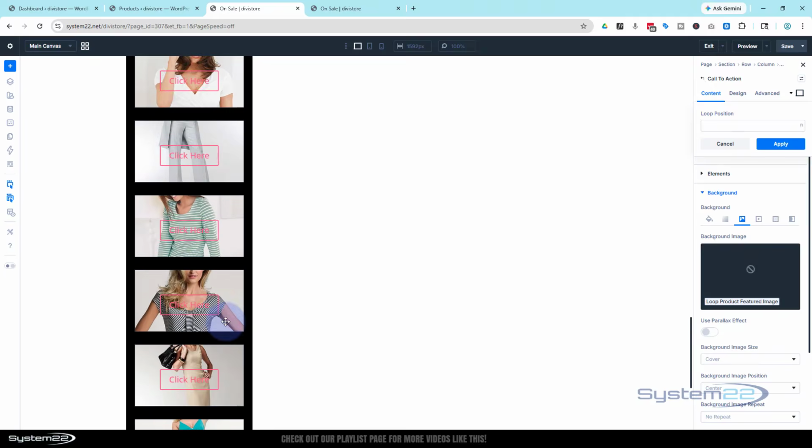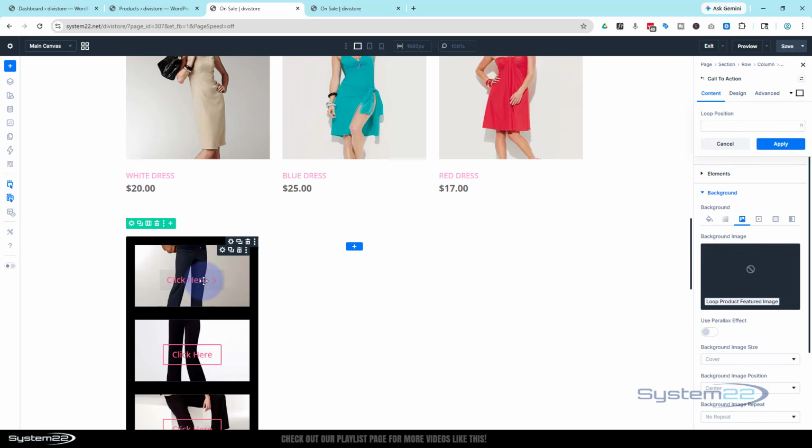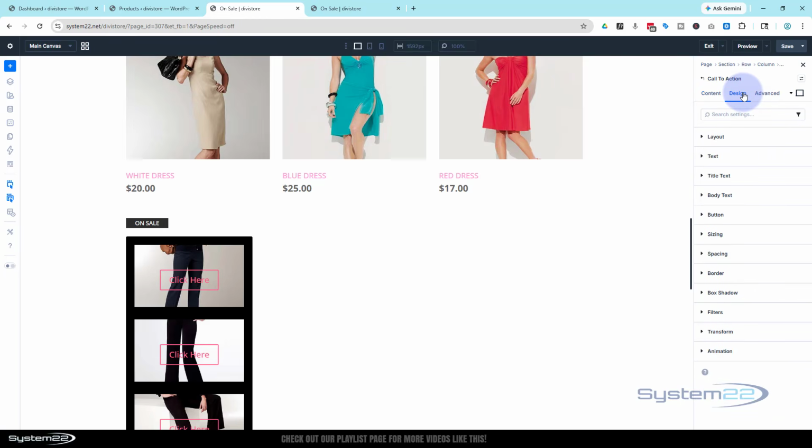But again, that doesn't look very good to me. Let's get it the way I want it. I want to see more of the image. I want the button perhaps to be a different color. I don't think I want to have an icon on the button because it's changing the shape of it. So we're still in our call to action. We can do all that right here. Let's go to our design. First thing I want to do is make it a little bit deeper so that we see much more of our image. So let's roll down to the sizing.